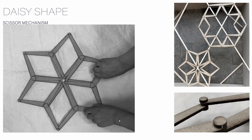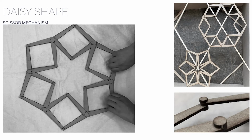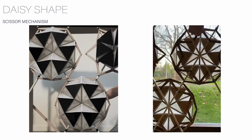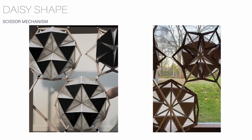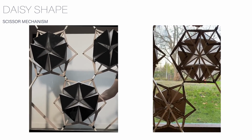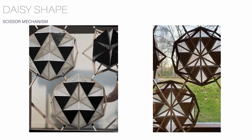The aesthetically most appealing mechanism we tried is the scissors mechanism. The movement works smoothly because it translates the three-dimensional movement of the module into a two-dimensional movement. However, when applied on our module, all points of the mechanism are moving, so a placement of the modules directly next to each other is not possible. As our product is a shading device, however, the complete coverage of the facade is very important. Therefore, this mechanism is not suitable for our system.